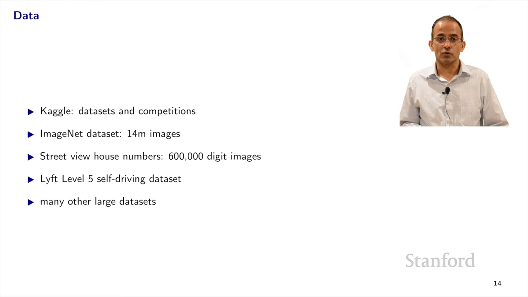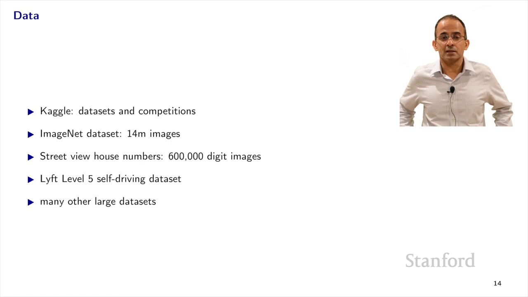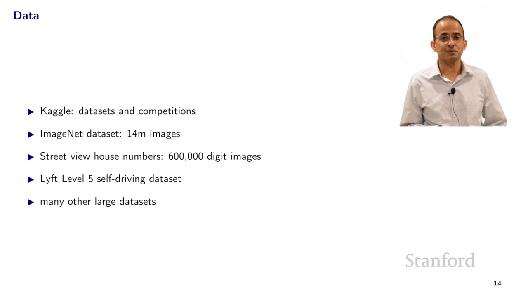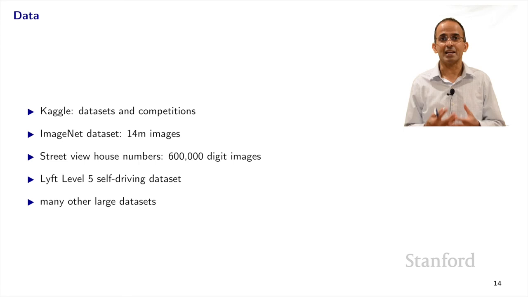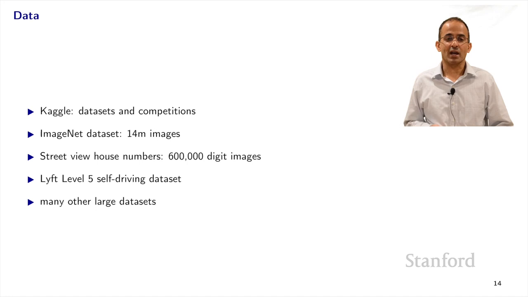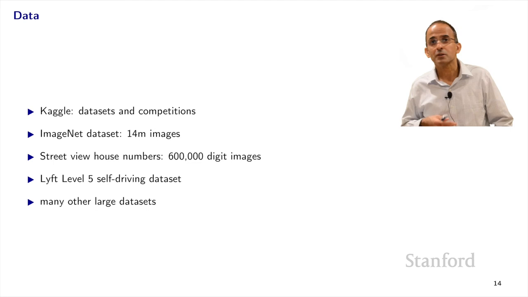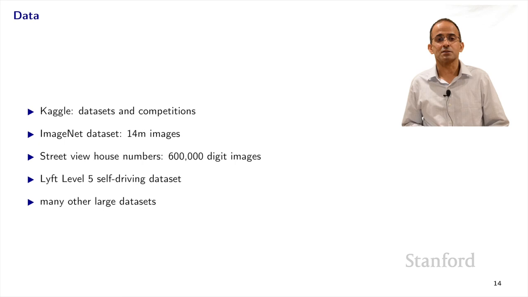So one of them is a thing called Kaggle. Kaggle is a website. It began as a startup. It was acquired by Google a few years ago. And what they do is they collect data sets, and they run competitions to see how well people can develop predictors. And they do the job of holding validation sets in escrow so that people can't cheat. And you can sign up for Kaggle, just give them your email address. You can download the data set. You can see how well you can do at doing prediction on the training set. And then you can submit your predictor to them to see how well you do on the validation set and compare your performance against the state of the art.